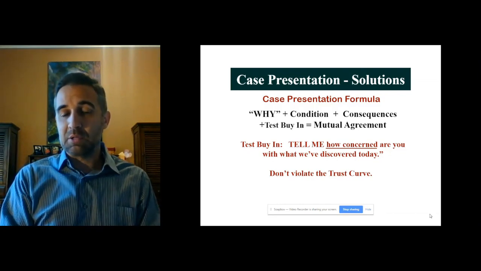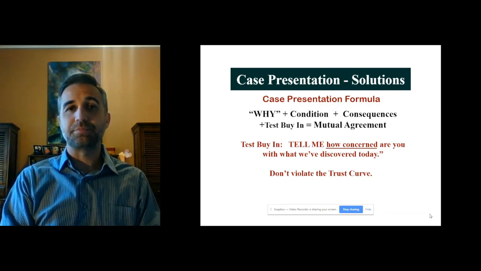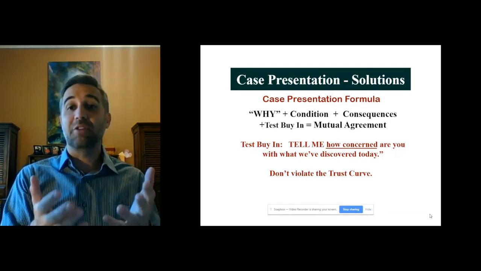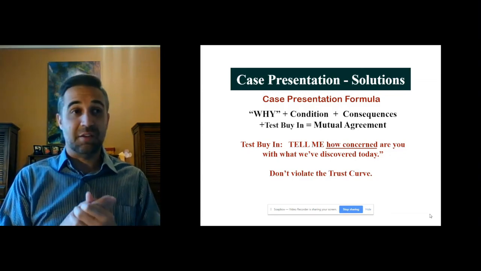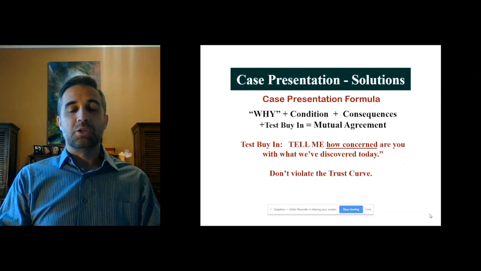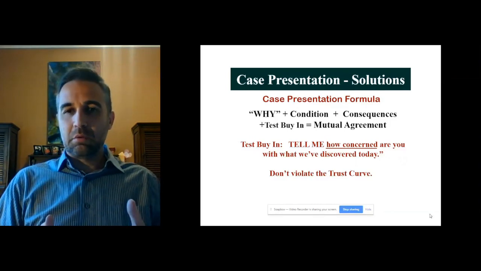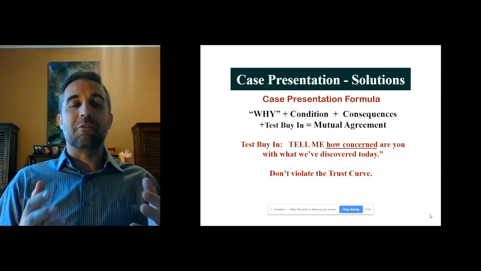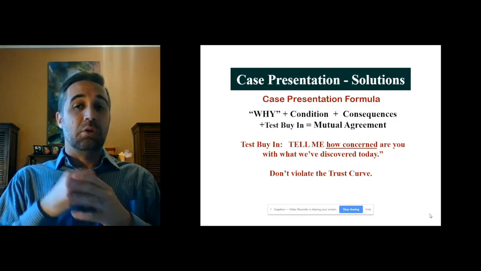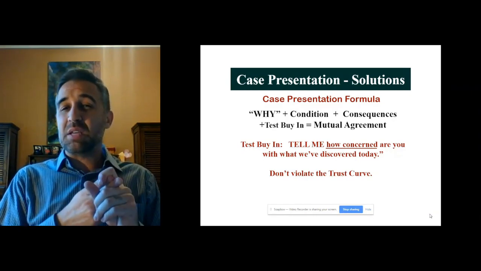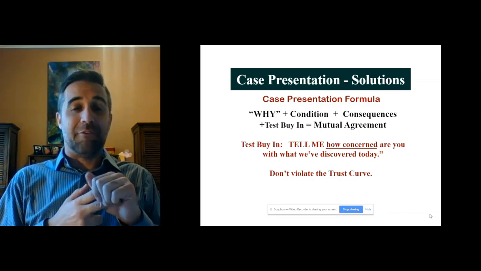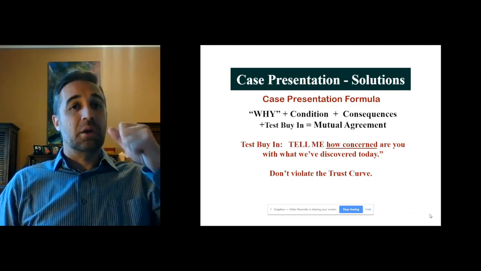And do you know, Betty, what happens once the decay hits the nerve of the tooth? A toothache. Have you ever had to have a root canal before? No. Have you heard about them? Yes. The other thing is, if it's unsavable at that point, it can cause you to have the tooth removed as well. So how concerned are you with stopping this active decay from wreaking further havoc on those teeth? You're concerned about it. Okay, so the gum disease and the active decay. Would it make sense then for us to come up with a plan together on how we can stop that from happening? Yes. Okay, here's what we would do.